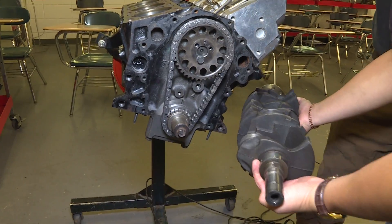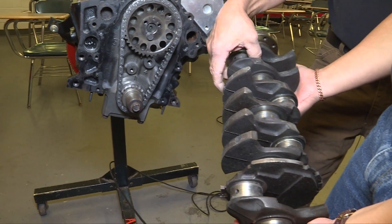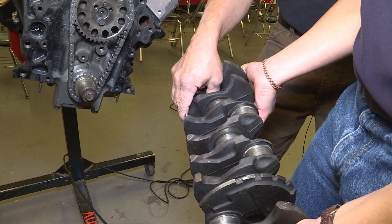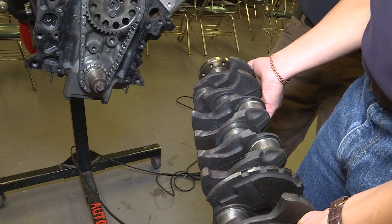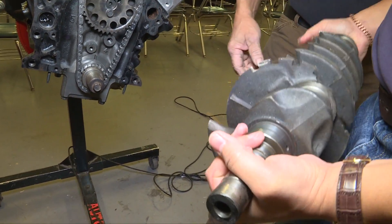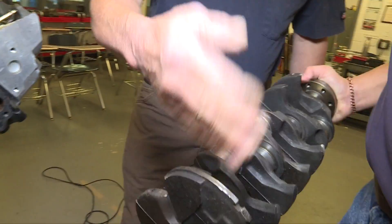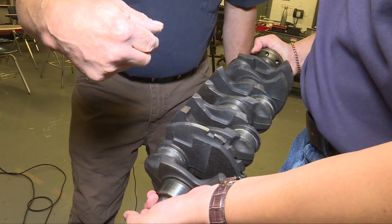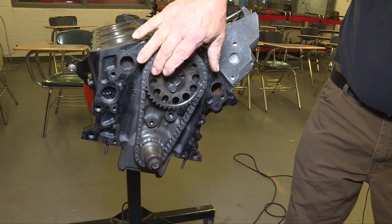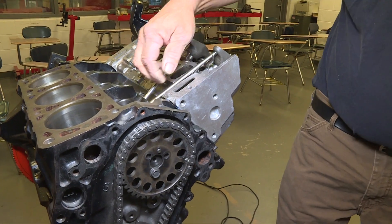On top of each center lobe is a higher lobe which extends out the pushrods to open and close the valves. Through the pistons and the force of the four strokes, each crankshaft journal — where the connecting rod comes down to — takes the exploding gases' reciprocating motion and spins it into rotary motion. The crankshaft takes reciprocating motion and spins it into rotary motion; that rotary motion is transferred into the camshaft, which converts it back to reciprocating motion to open and close the valve train.